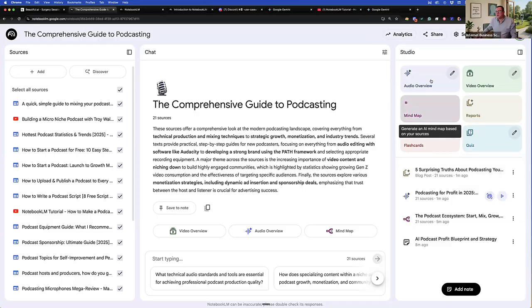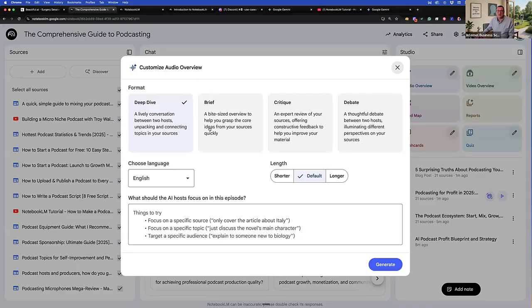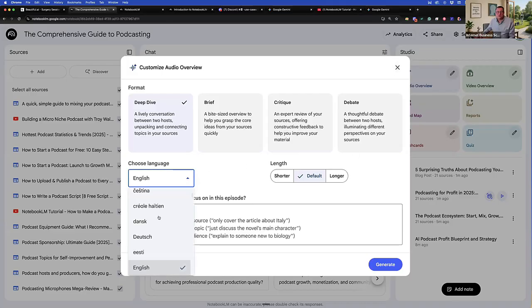So I just did a straightforward audio overview there. But if I click on that edit button, we can do it in lots of different ways. We could have a bite-sized overview, an expert critique, a debate format. Again, you could choose a whole ton of languages, including the squiggly ones.